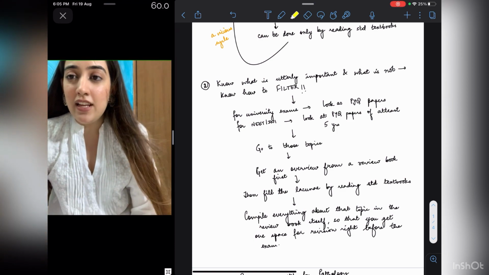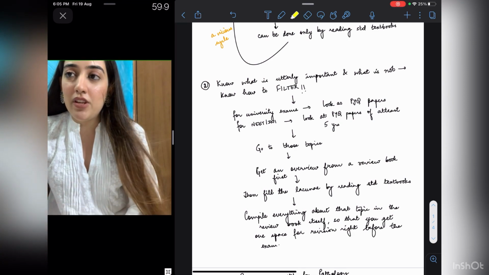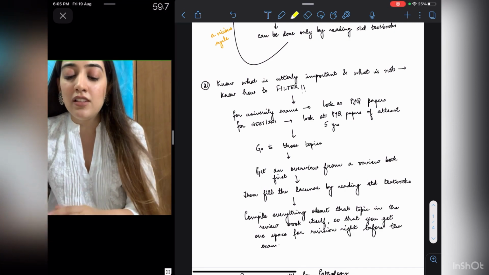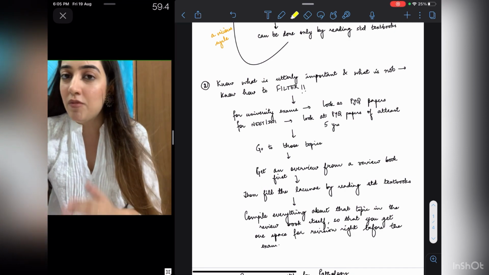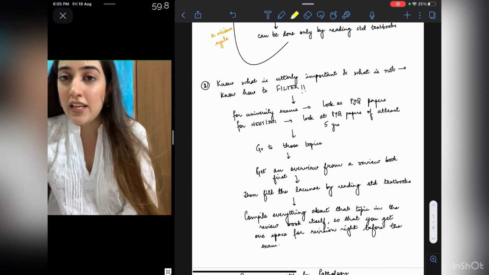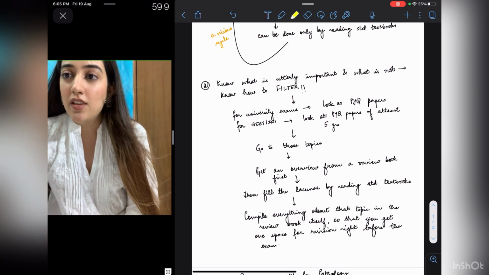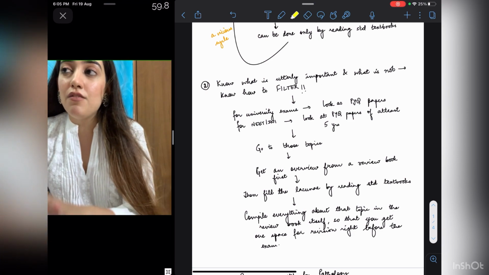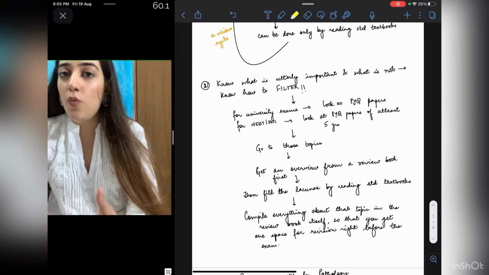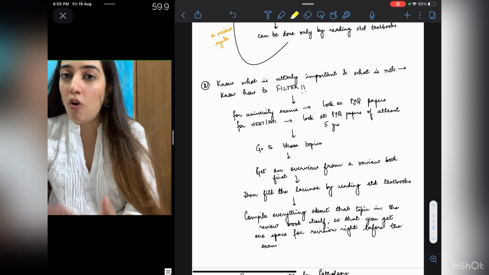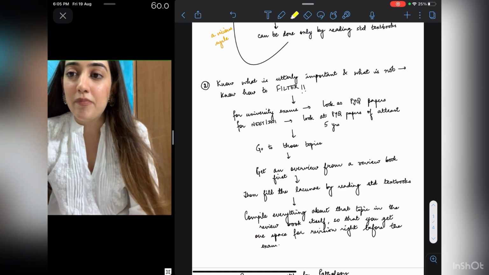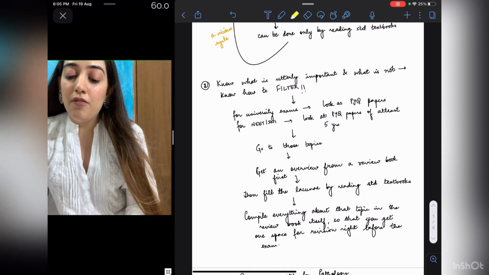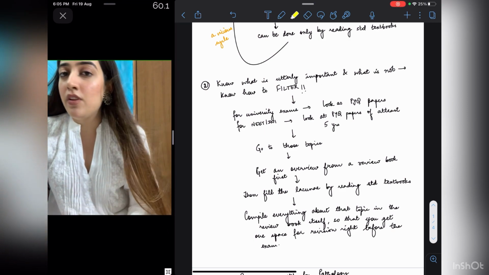For NEET or INI, you begin your preparation in pre-final or final year, but the thing is that for any competitive exam, the preparation begins from first year only, from standard textbooks. At that time, you need to look at the previous year question papers of at least 5 years, so as to know the recent trends and what topics are being asked currently. Then go to that particular topic and study it from a review book first.